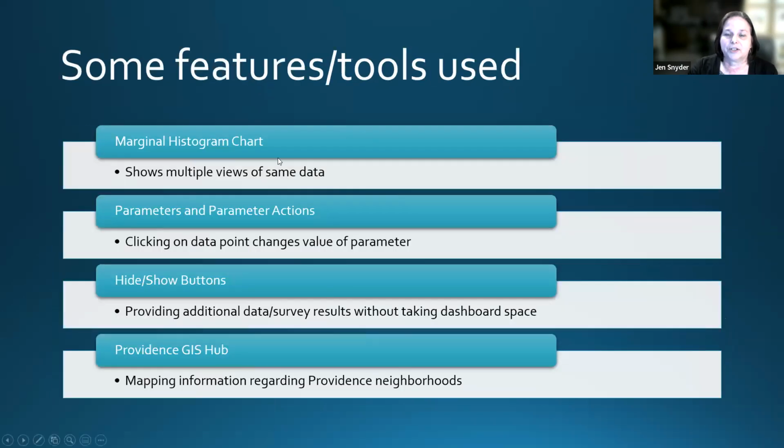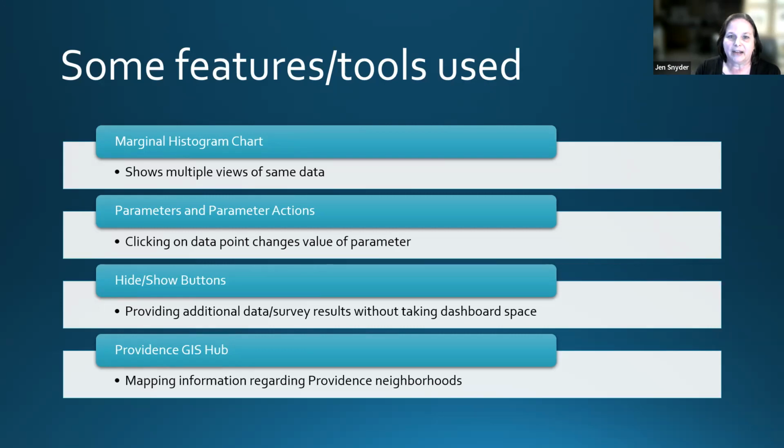Well, the first issue is the data itself. There was, as Bill said, a lot of cleaning, but once the cleaning was done, I started putting together some charts. This is some of the features and tools that I used. I created a marginal histogram chart, which really allows you to look at the data in multiple ways, breaking it down multiple ways.